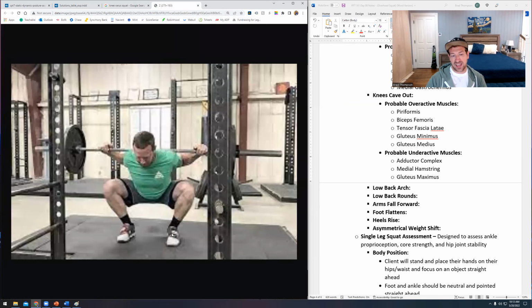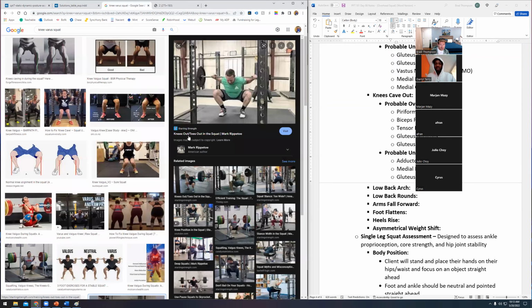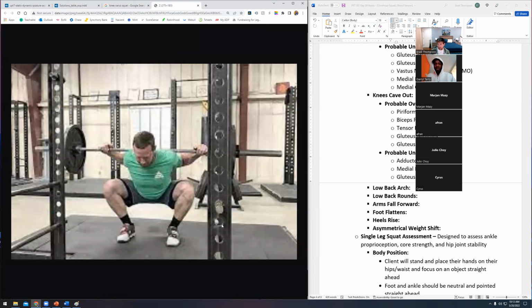You can see he's got fairly straightforward feet. And this is probably somebody who's been coached. I don't know if he actually could be purposefully showing this, knees out, toes out in the squat. Actually, I think this guy's talking in this article about how to properly line up. I would argue he's not in the best alignment, actually. I assume, I don't know what he's got in his article. I'm not going to badmouth the guy.